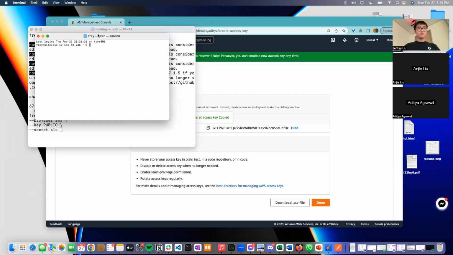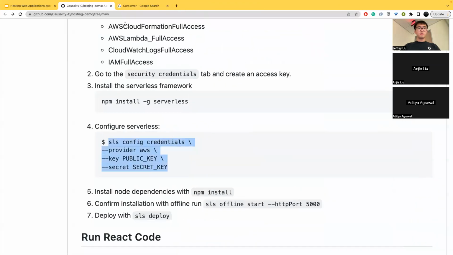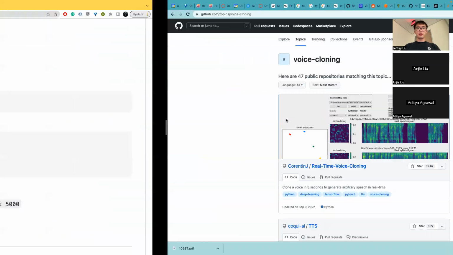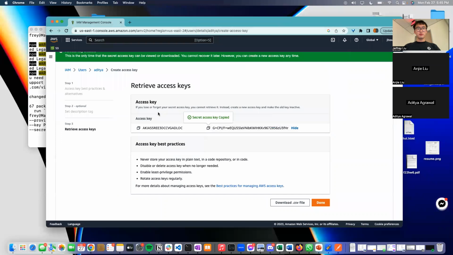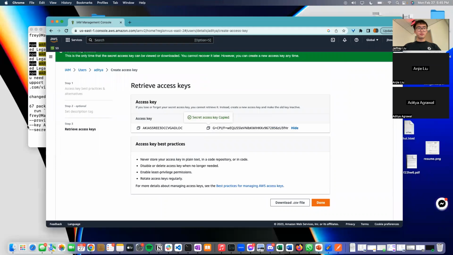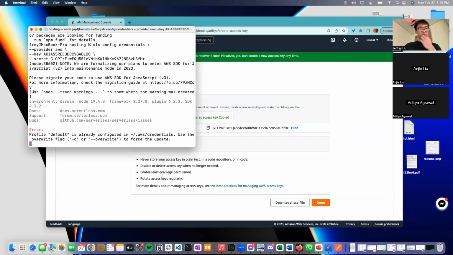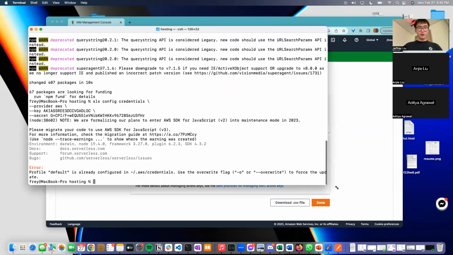Since I stored my credentials there, I'm going to get them from AWS. So here's my access key, the public key and the secret. Then this default is already configured.